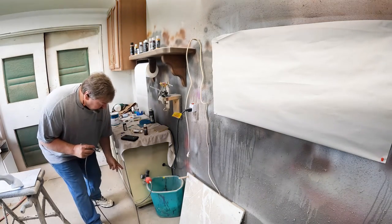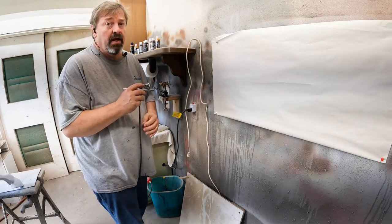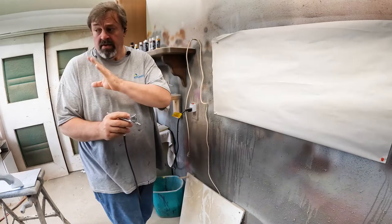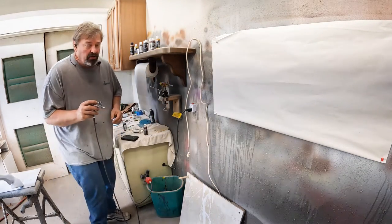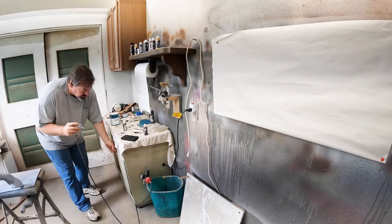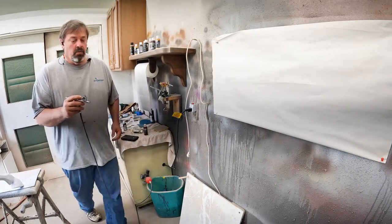Now, I just got this air compressor, so this is actually going to be about the first time that I've really used it on a horse. So I'm anxious to really try this. I've done a few smaller things, but this is the first time I'm really going to try using this airbrush, and we'll see what we get.